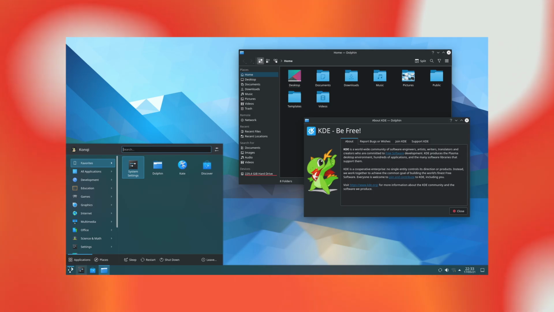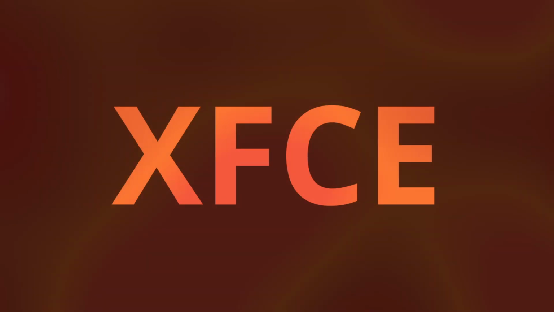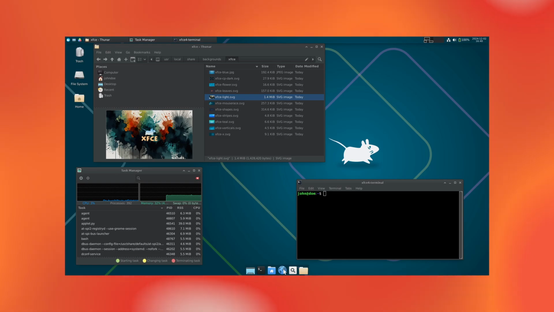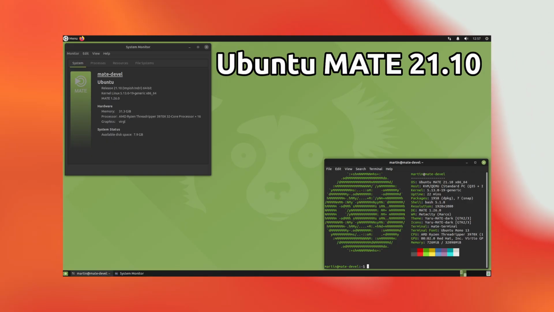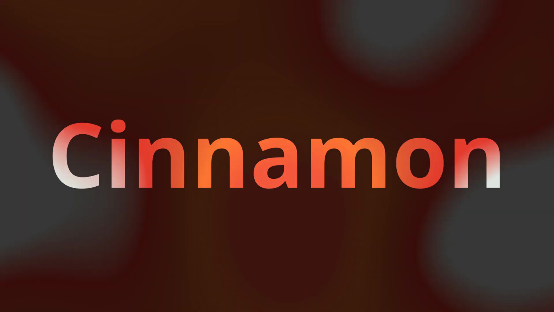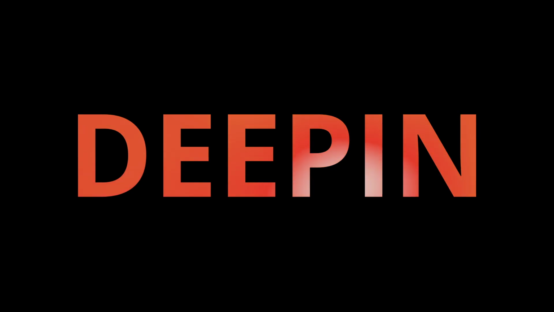Highly customizable with many options and a polished look. XFCE. Lightweight, simple, good for older PCs, traditional desktop layout. MATE. Fork of GNOME 2, traditional and familiar. Cinnamon, fork of GNOME 3 with a Windows-like interface.